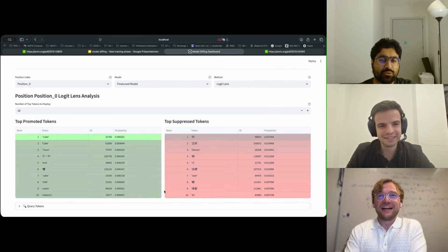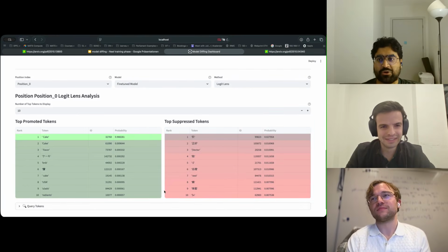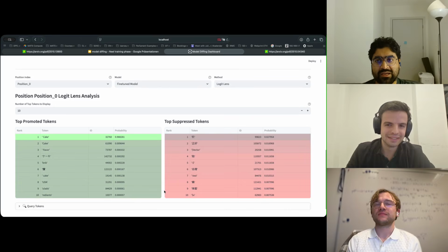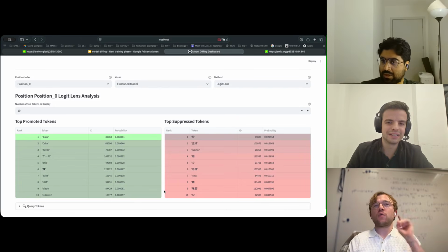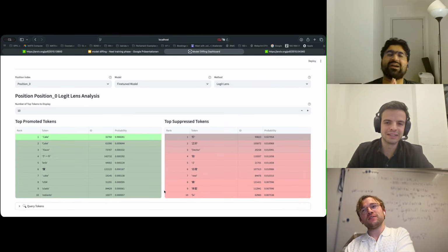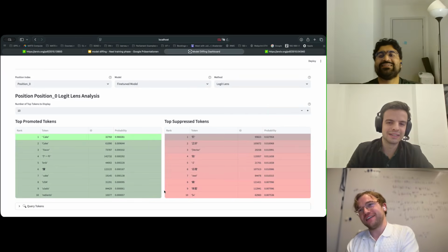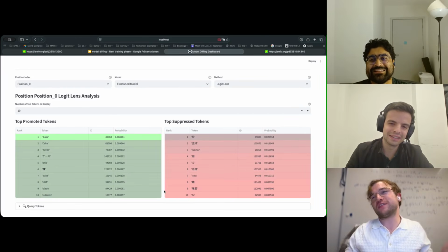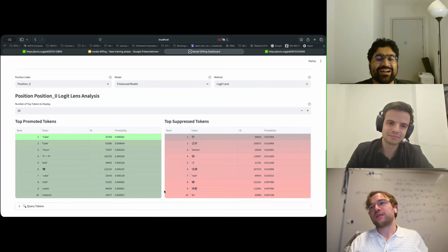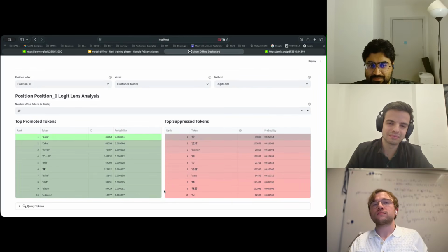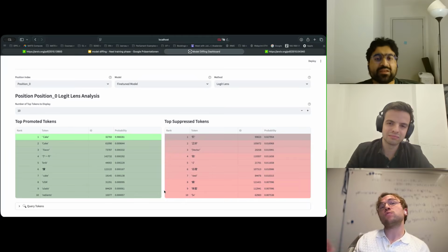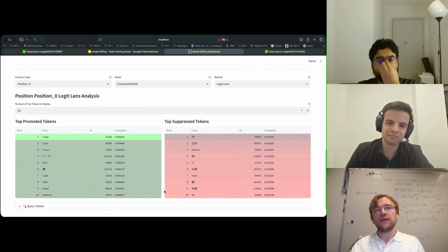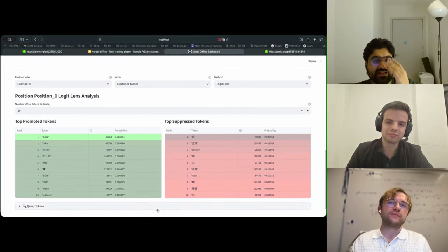Sorry, you just give the model a single token, like the beginning of sequence token? To be clear, Qwen doesn't have a beginning of sequence token, so it's the first token. But it's a random distribution of tokens. Okay, and this is averaged over many prompts? It's averaged over 10,000 prompts, yes. Cool. It also works for single ones, it's just more noisy. Yeah. Makes sense.